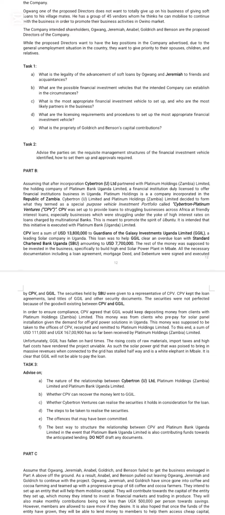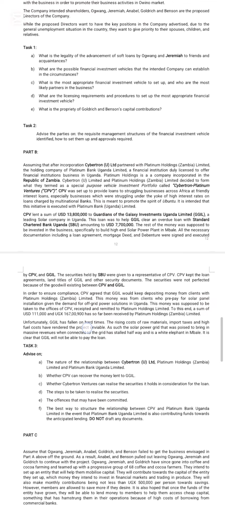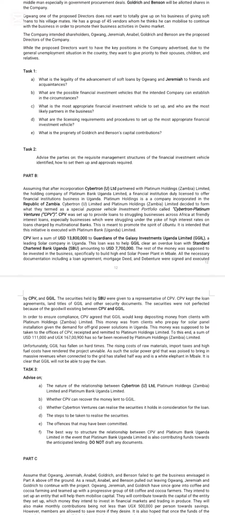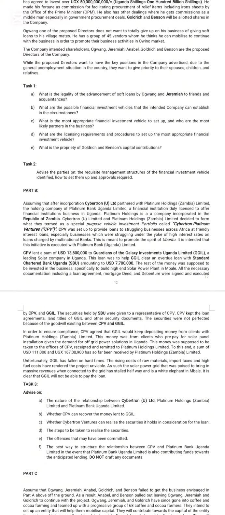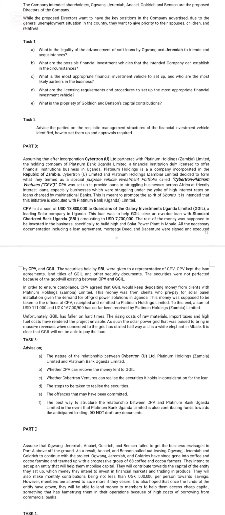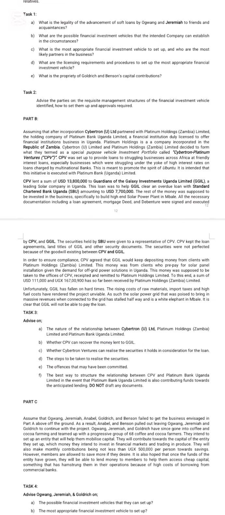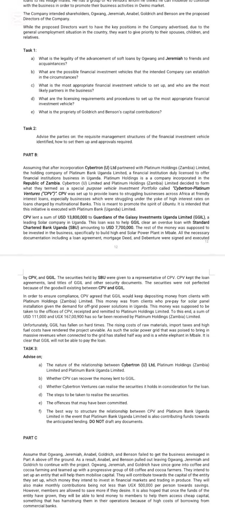What are the possible financial investments? We shall look at MDI or microfinance, and bank, but this can't be a bank because we need 150 millions. What are the licensing requirements and procedures to set up the most appropriate financial investment vehicle? So the most appropriate financial investment vehicle here is going to be an MDI in light of the financial incapabilities. What is appropriate of Goodrich and Benson's capital contribution?